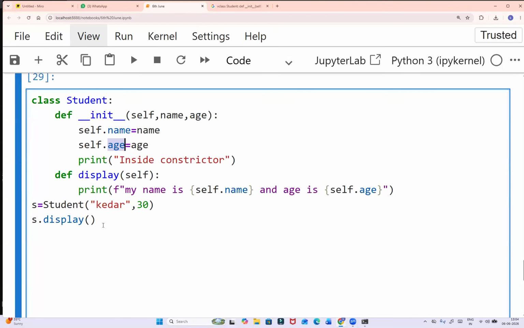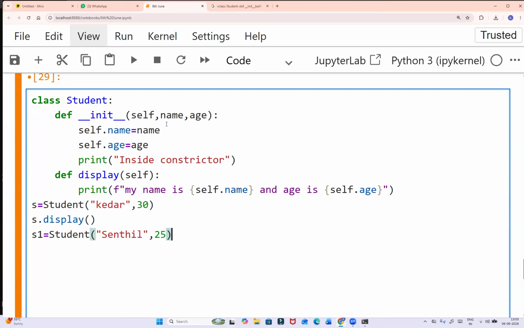What I am saying is, just now we created s equal to Student Kedar, no? I can also do like this: s1 equal to Student, and suppose I'm passing Sendil and some age.